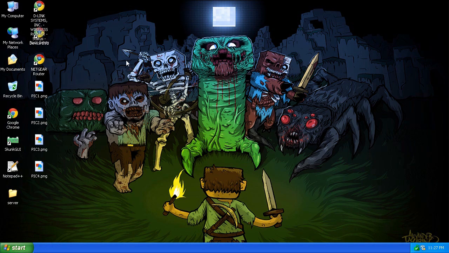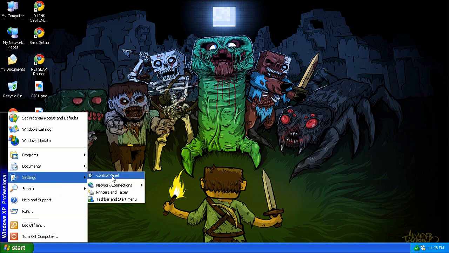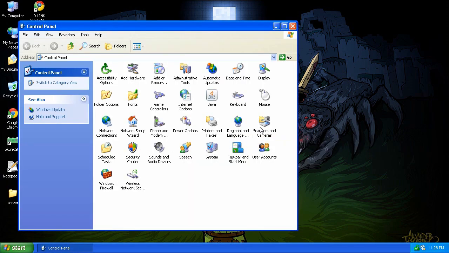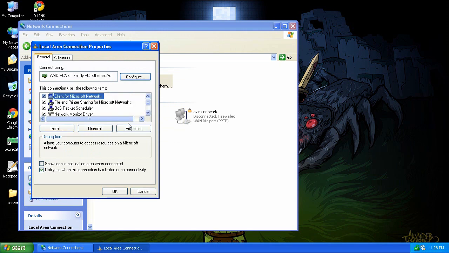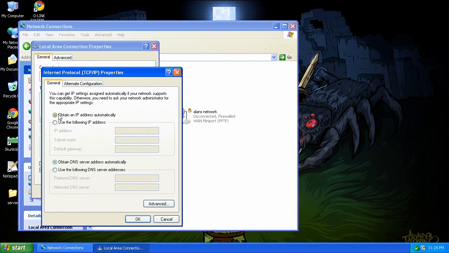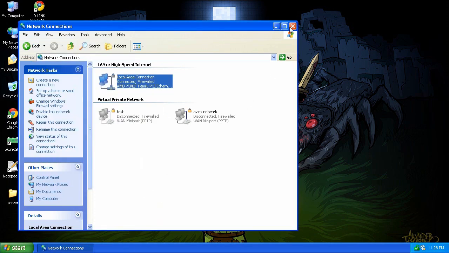Alright, so let's take the approach first of how we can fix it so that our computer always gets the same IP. Now you could go into your control panel, into your network settings, and change the settings on your local area network. You could go to properties, scroll down to the TCP/IP settings and hit properties. And instead of letting it obtain an IP automatically, which means use the DHCP server, you could change to this and hard code an IP in. But I don't really recommend this. I prefer to do it on the router.